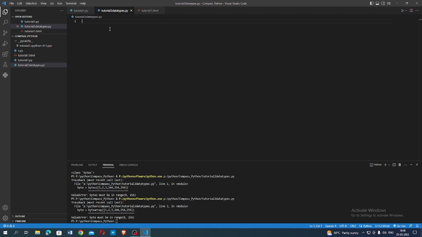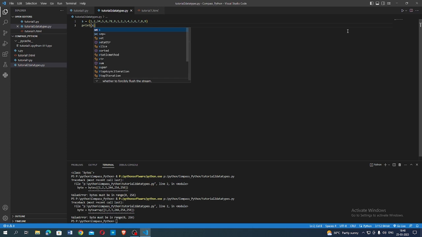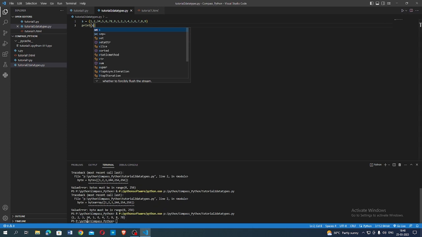To create a set, let's name it s equal to curly brackets, and we can write anything, like 1 2 3 4 5 6 7 8 9. Somewhere I forgot to put a comma. And if I write the same values again, like 1 2 3 4 5 6 7 8 9, now this is a set data type. Now if we print it, see, first of all, only one of each value is there.